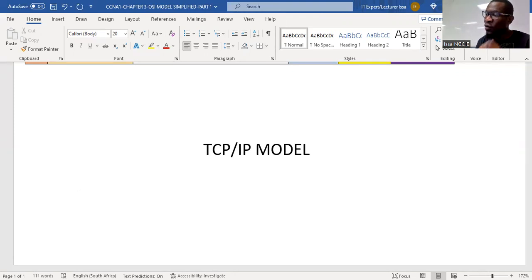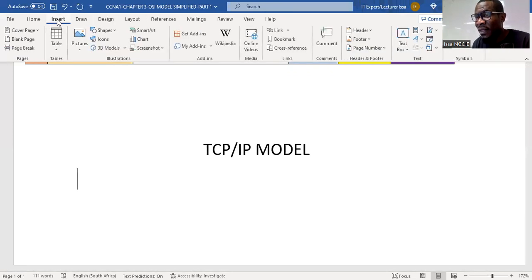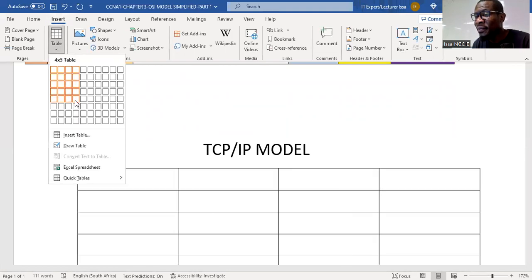So there is the OSI model, which is a theoretical model, and what we call the TCP/IP model. This model will have 4 layers, not 7 as the OSI model, right? This one will have only 4 layers.